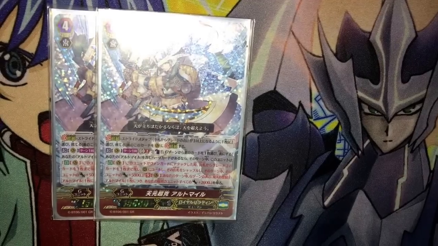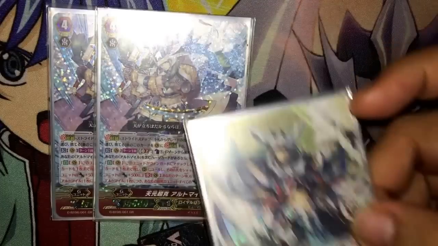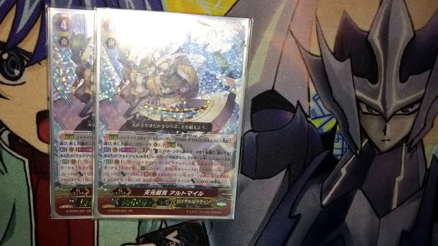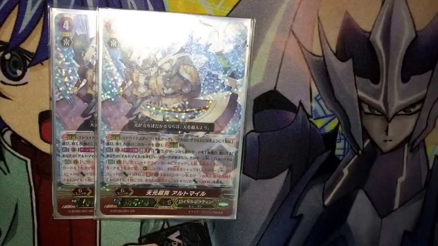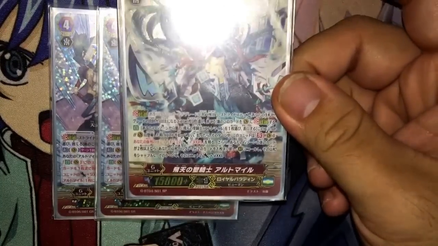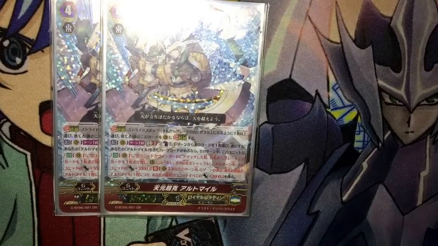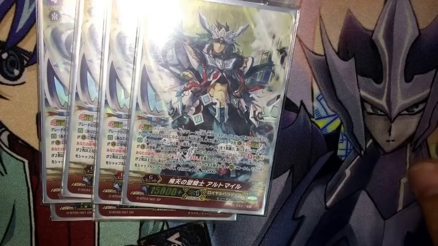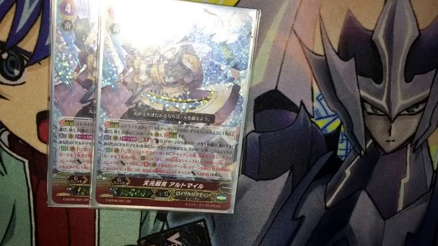Yes, it's a similar Altmile effect here. Okay, just that it's not a Ride-on skill, it's a main phase skill. So the next effect, what makes this card unique, is that for each Divine Knight Altmile, which is this card itself, your front row units get 2,000. So if let's say you have all 4 of them, you get plus 8,000. So your whole front row gets 8,000, then yeah.